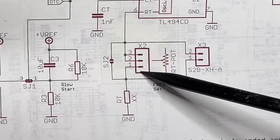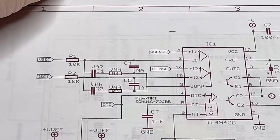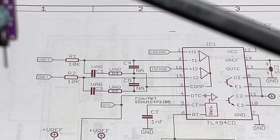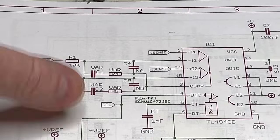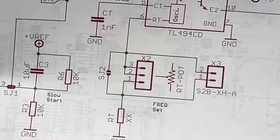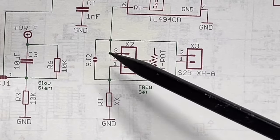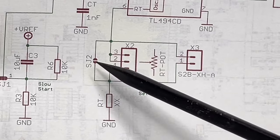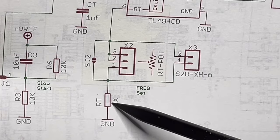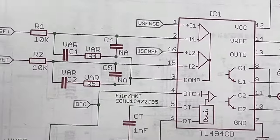either pot only, then use a 0-ohm. The pot is this one, and this one, if you want to use an external cord to bring it to the front panel. Or you just use it only as a fixed frequency when you close this jumper. So this is the whole thing.